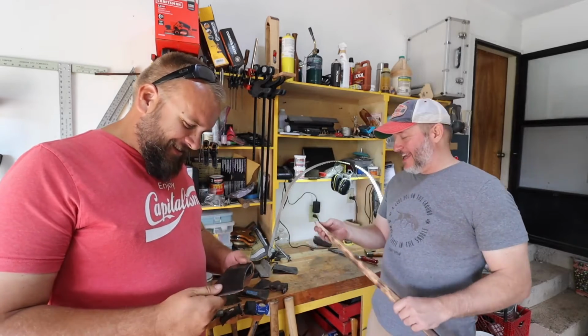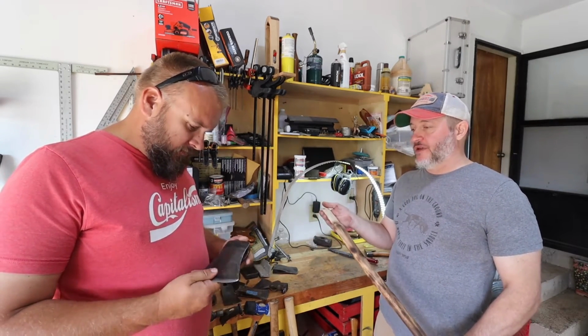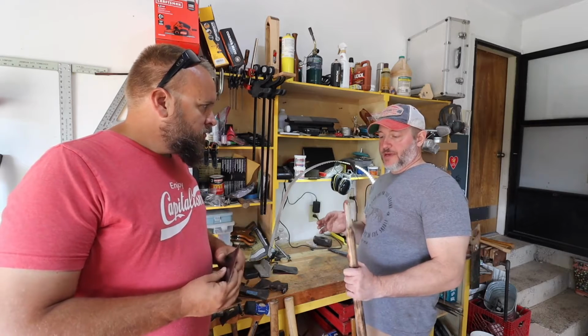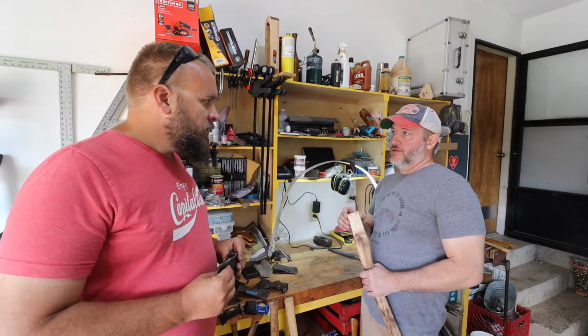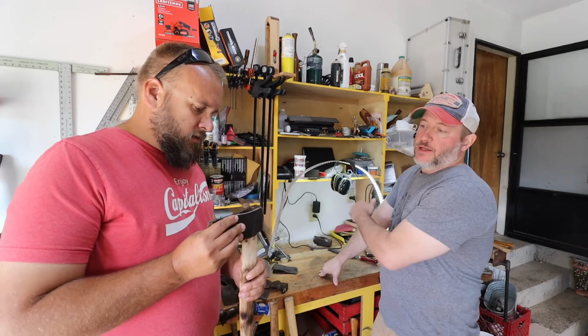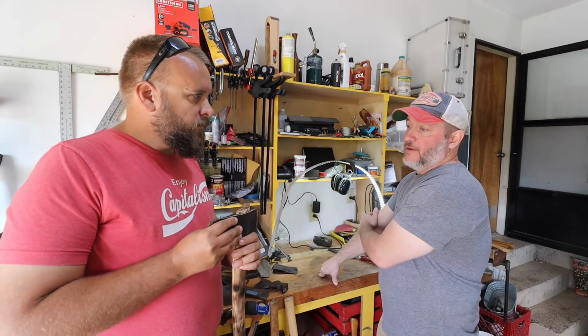So this is the handle. Of course, I've already gone through and done most of the fit up on the handle on this. If you're ever going to do this and restore one and put one back together, you can do it with very minimal tools. As far as cleaning up a head, really a wire wheel is going to make the big difference. You can get a wire wheel on a grinder.